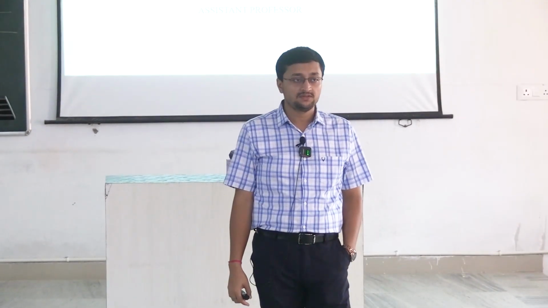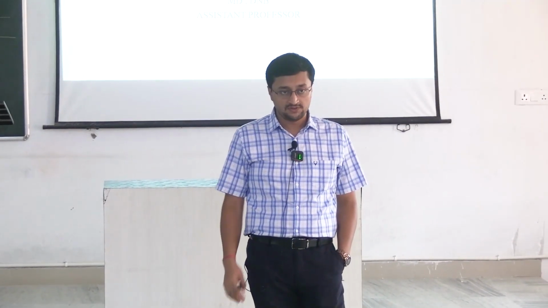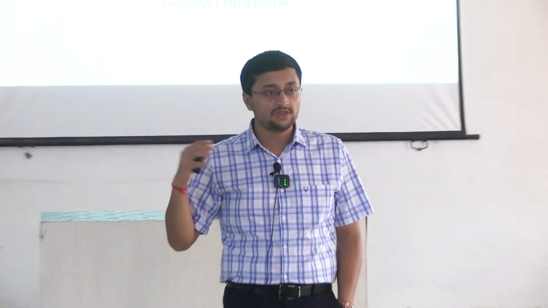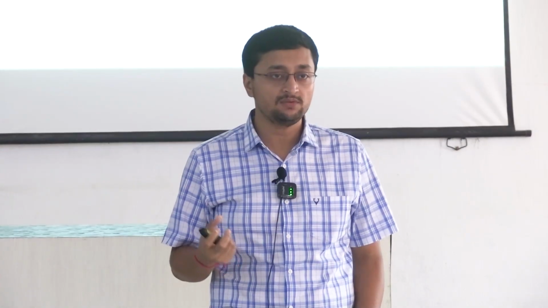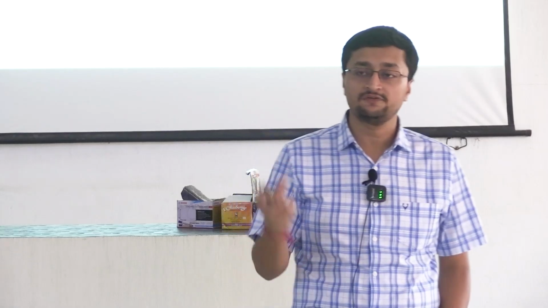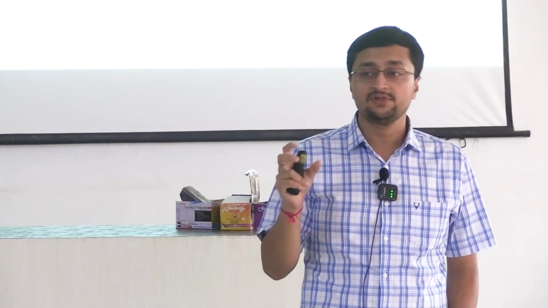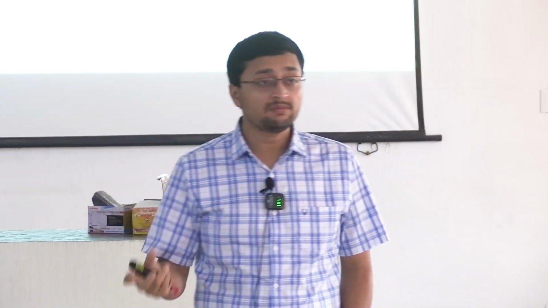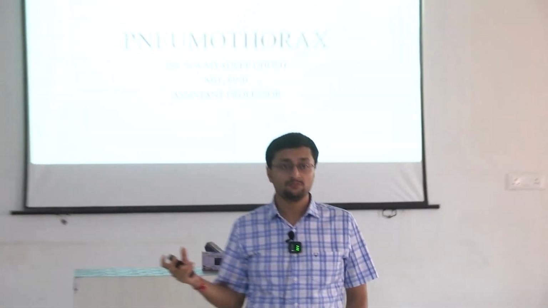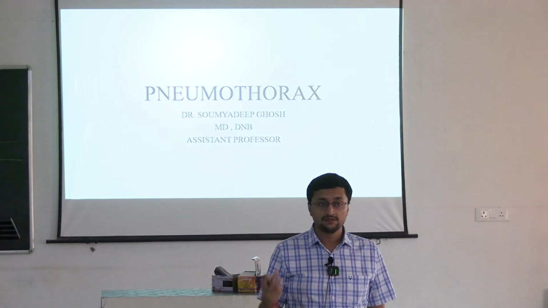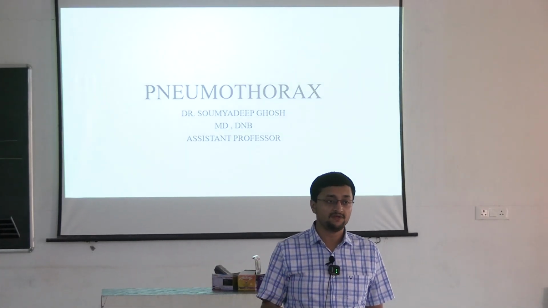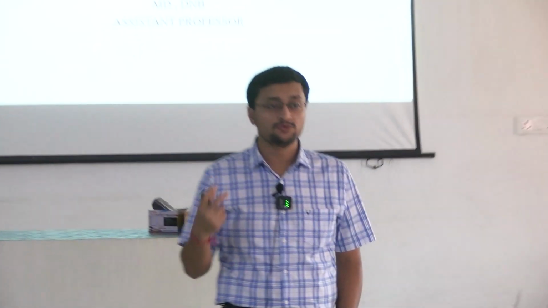We have discussed much about pleural effusion, right? So this is another spectrum of pleural disease. This is pneumothorax. So as I have told earlier, what is the definition of pneumothorax? Anyone? Definitely, this is any amount of air accumulation in between the pleural space. So in case of pleural effusion, this is a minimum amount of fluid, more than 15 ml of fluid. This is pleural effusion, and any amount of air, this is called as pneumothorax, right?